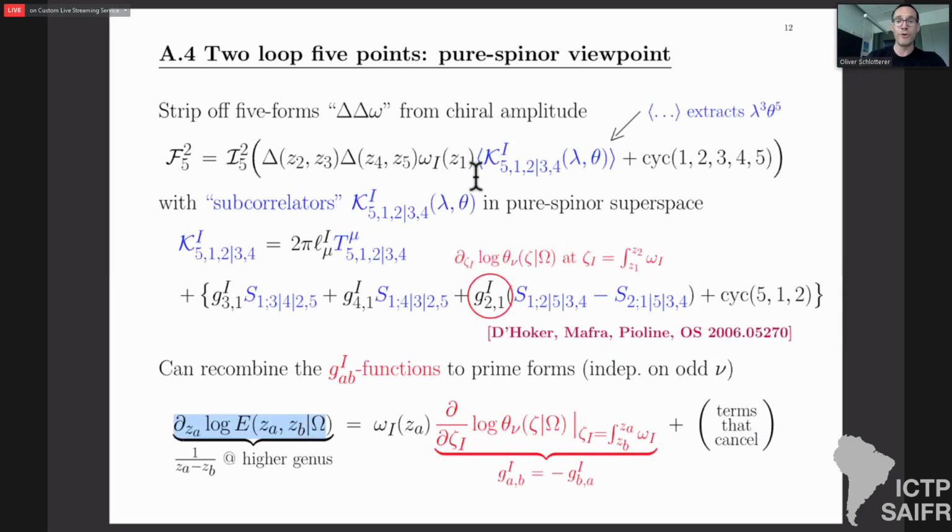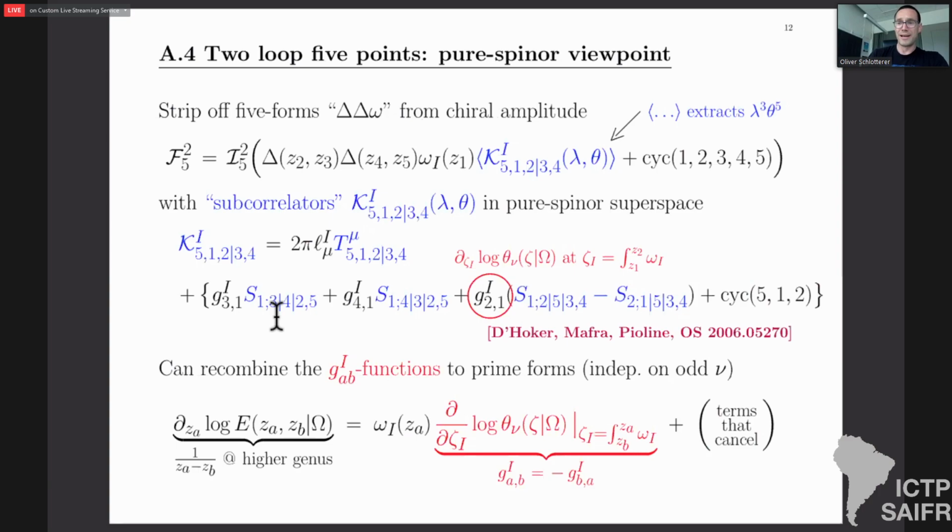But since we have already peeled off the form degrees of freedom, you are only interested in the leftover theta functions that go along with the forms here. And so these are the basic ingredients out of which the subcorrelators are made. I don't expect you to go in detail through the combinatorics. Quite generally, you will see several formulas of similar length. Don't bother to look at them in detail. It's more to give you a flavor of how long these expressions are once we have simplified them far enough.